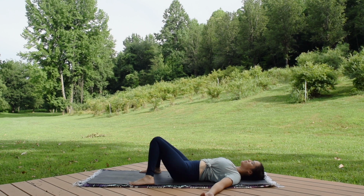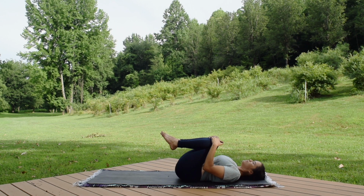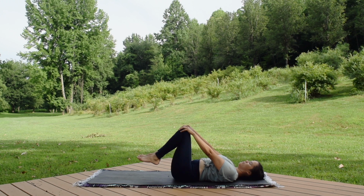And then before we move on to the next pose, go ahead and take a nice long deep breath in through your nose all the way to the top. And then out through your mouth, all the air out. When you're ready, step your feet in and hug the knees into your chest. And then you can go ahead and straighten the arms so your hands are right on the kneecaps, the arms are straight, and you're just letting your feet dangle here.